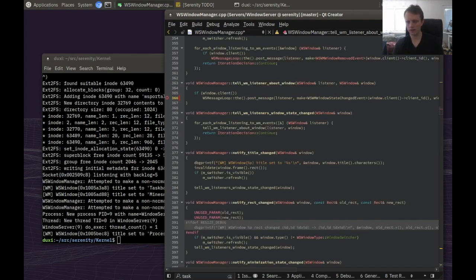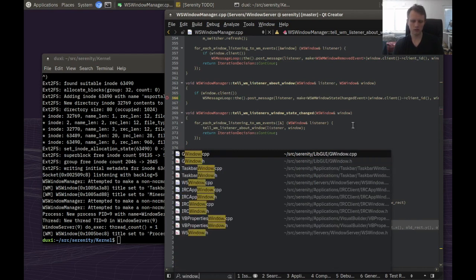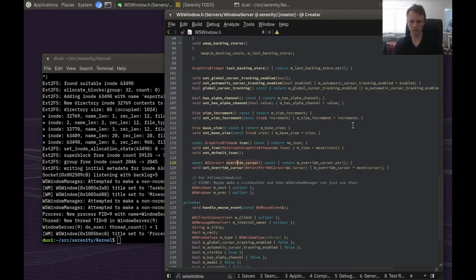Finally, this is where we get to pass that along. Of course, the WS window doesn't actually know his icon path because I just have set icon as an API. So let's just do set icon. We'll include the path here. How about that?